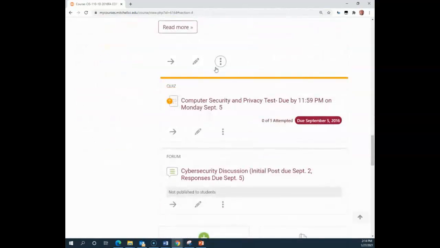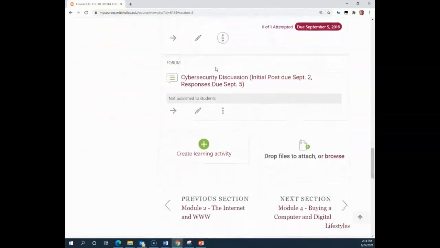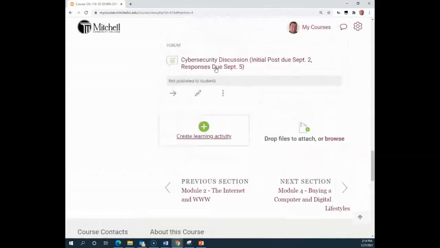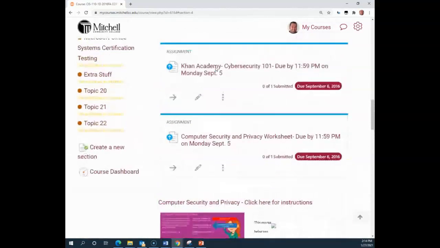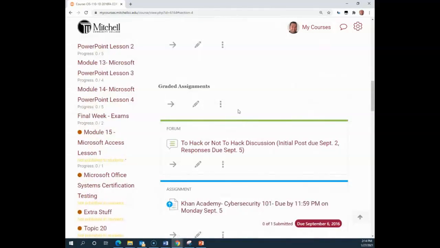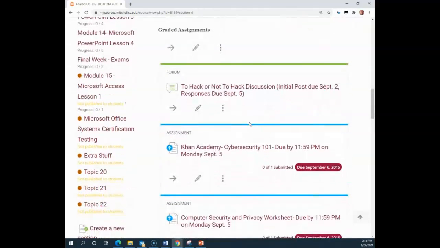But when I look at the content through the lens of reviewing it from a student perspective, I look at my own content and I see that it's a bunch of stuff all over the place. I do have a label that tells me graded assignments, so I assume that's what I'm supposed to do.